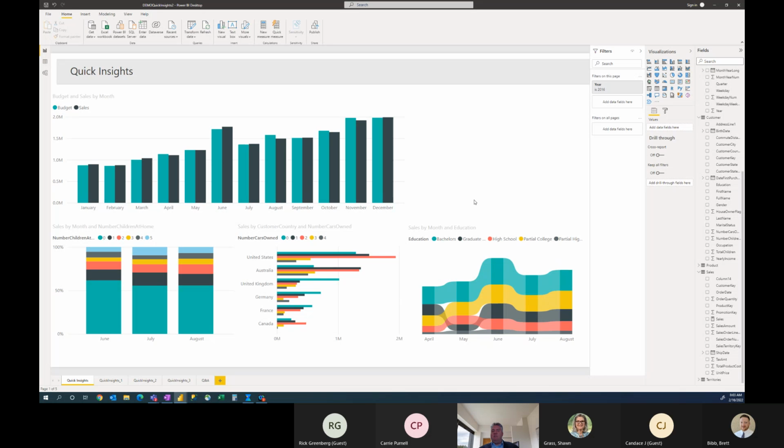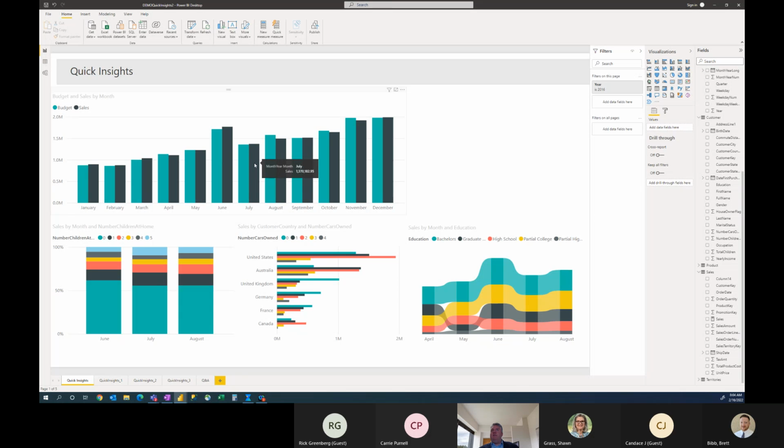What Microsoft has done is bake some really useful algorithms into this product where they can go get you insights automatically just based on the data, and then you can decide whether those insights are worth anything or not. So it's a little bit of user assistance as well. But for example, let's look at why our sales dropped from June to July. Our budget also dropped, so obviously whoever made this budget had an idea they were going to drop. But let's say I'm not sure why they did that. I want to look at what's going on here and see if I can figure this out.